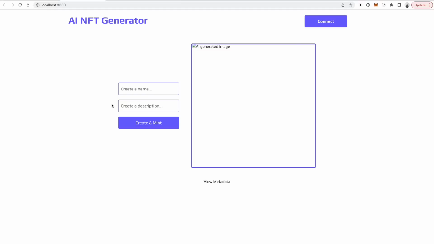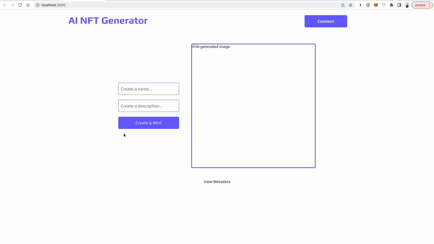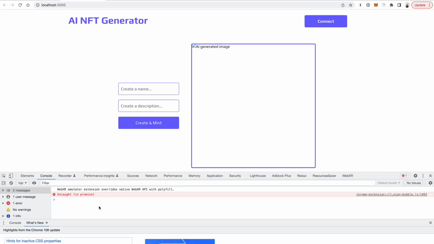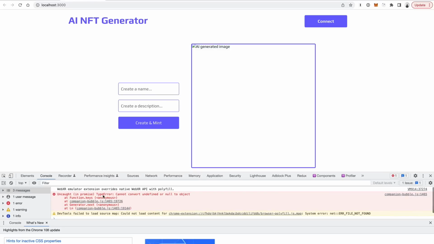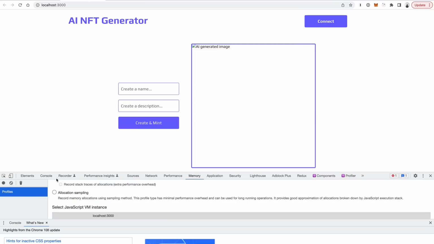So let's go back to our app, give that a shot. Let's use a new prompt here. Let's just refresh just to make sure. Let's go to our terminal, make sure there's no real bad issues in here. There's some linter warnings, but there's no errors. Let's look at our console, make sure there's no terrible errors. I expect this one to be there. Don't worry about that for now. But let's observe this in real time.